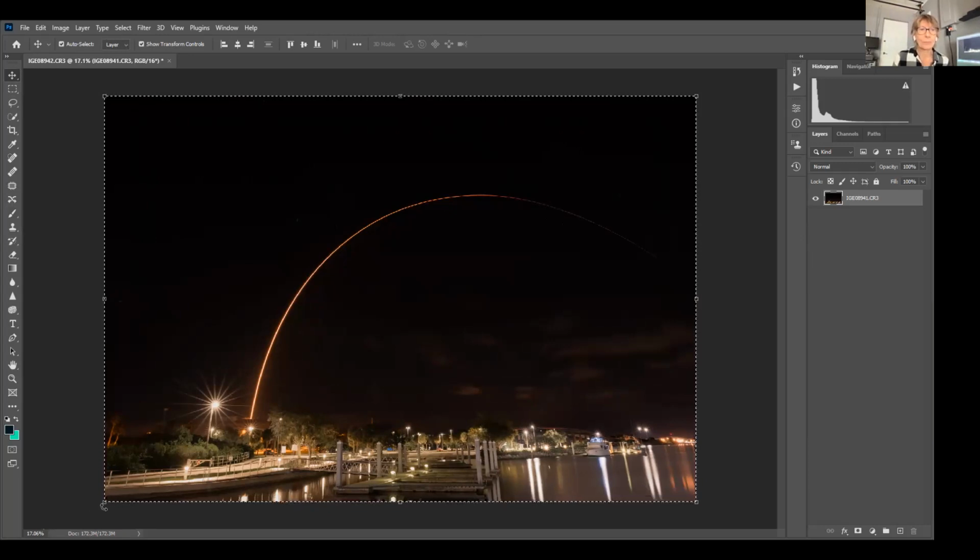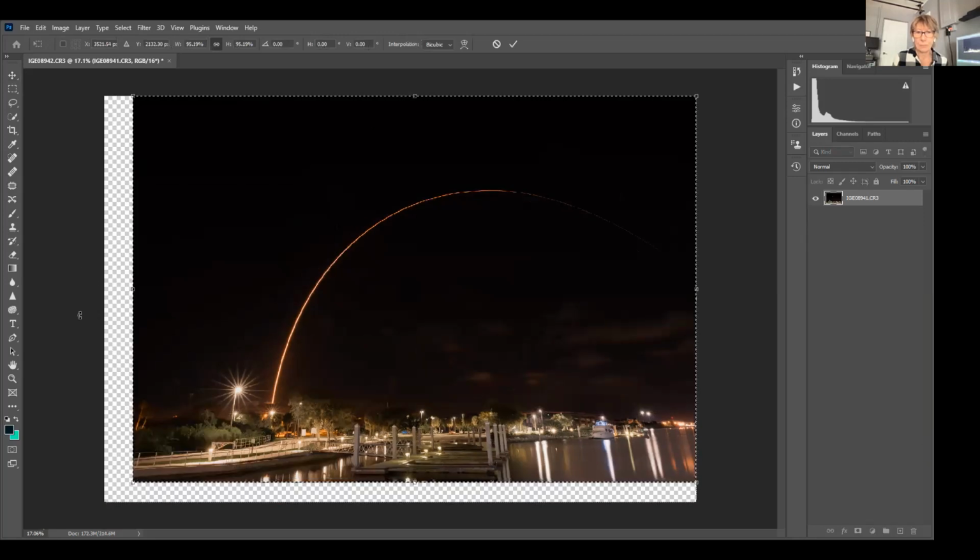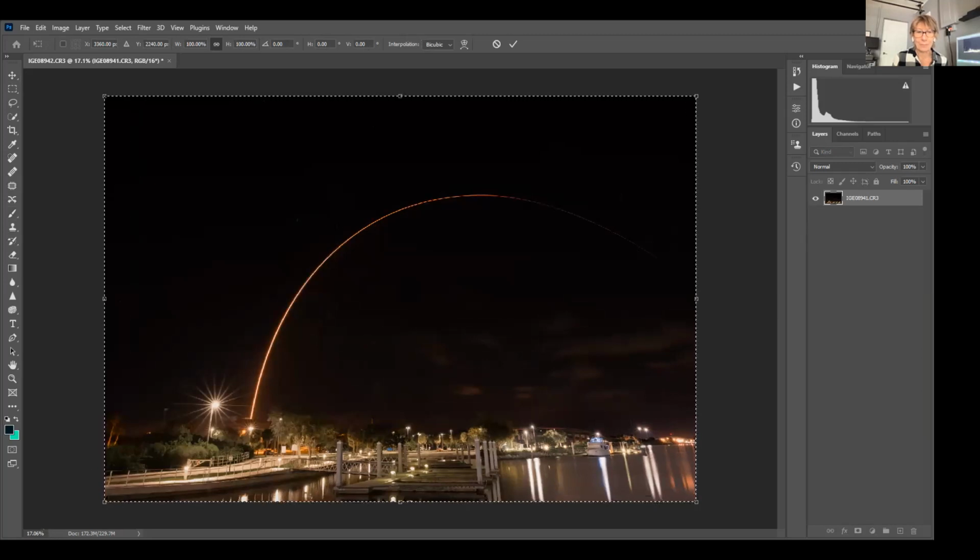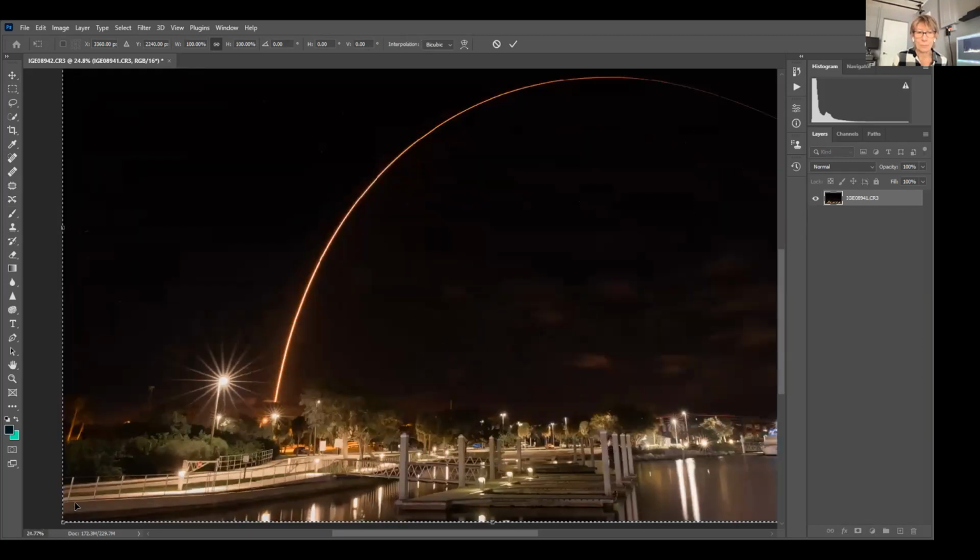Now, if I were to move that by just clicking, holding, and moving, all I'm going to do is change the size of the picture. I don't want to do that. What I do want to do is look down here in the lower left corner. You know that all of these fence posts lean to the right, and then about the middle of the picture they seem to be straight up and down.